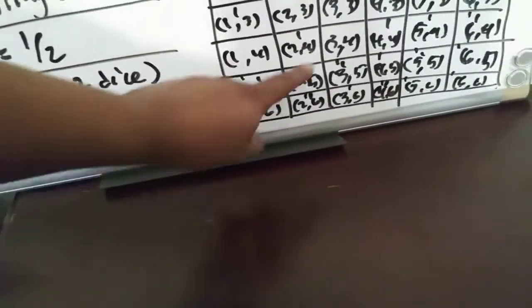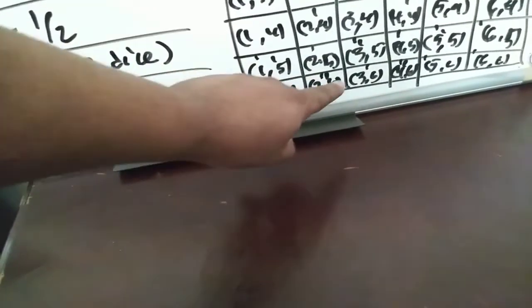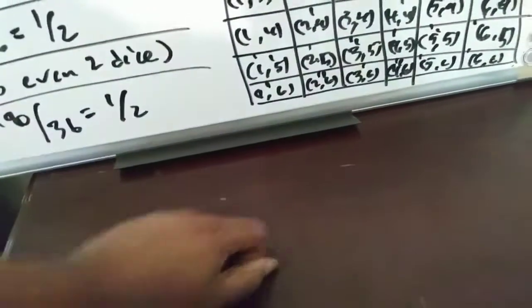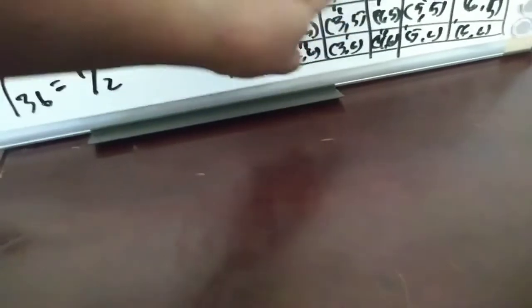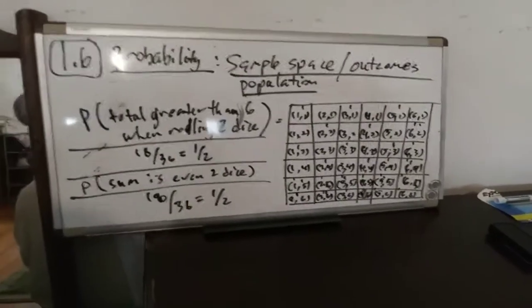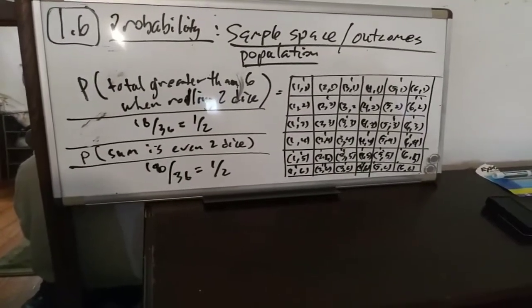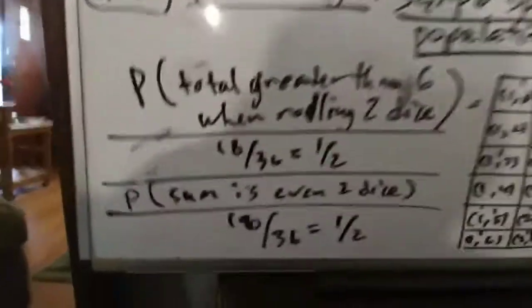So let's do that over again. One, two, three, four, five, six, seven. I'm sorry, let's do that over again. One, two, three, four, five, six, seven, eight, nine, 10, 11, 12, 13, 14, 15, 16, 17, 18, 19, 20, 21. Looks like 21 of them. Oh my goodness, how did I do that? Looks like 21. So it's 21.